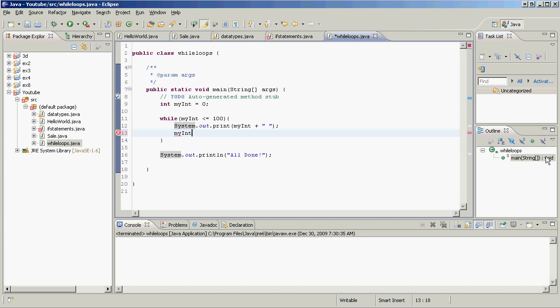How do we do that? Inside the while loop, after the print statement, we go my int plus plus. What this does, adding plus plus right here, is it takes the value of my int and just adds 1 to it. So every time the loop goes through, it adds 1 to my int. And 100 times from now, my int will become 101. And then the loop condition will become false, and it will stop executing, it will go to the next thing, print "All done," and we should be good to go. So let's see if this works.